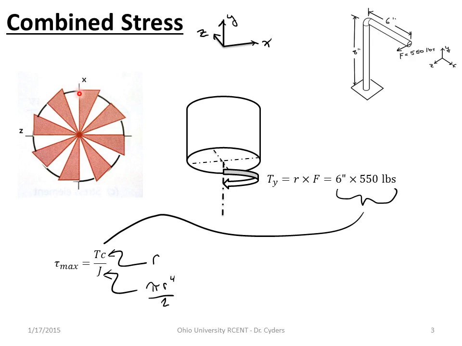If I look at the torsional stress here on the x-axis, this is kind of rotated 90 degrees. So this x point correlates to this point right here. This z point correlates to this point right here. We remember that for a torsional stress, we have to keep our axes straight.